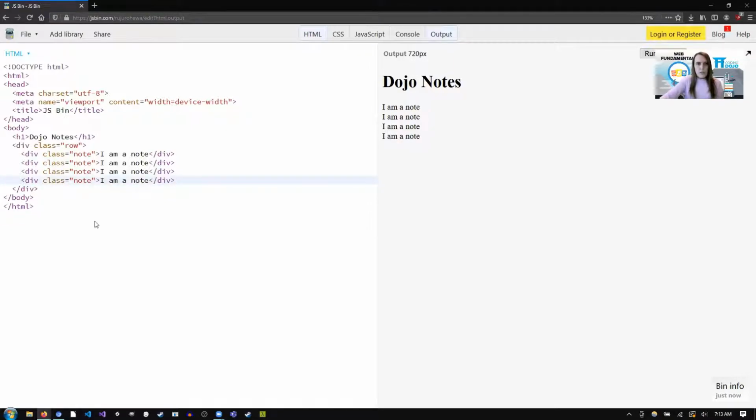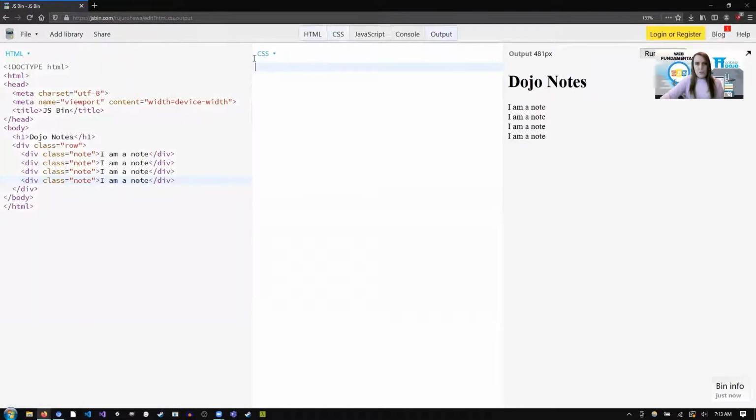So just starting with the HTML, this is what the output looks like. We'll add the CSS and JavaScript in as we go. We'll get to the JavaScript in a second, but we do need something to make it resemble the sticky notes that we were talking about. So let's make our notes flex a little bit by telling the row to be display flex.